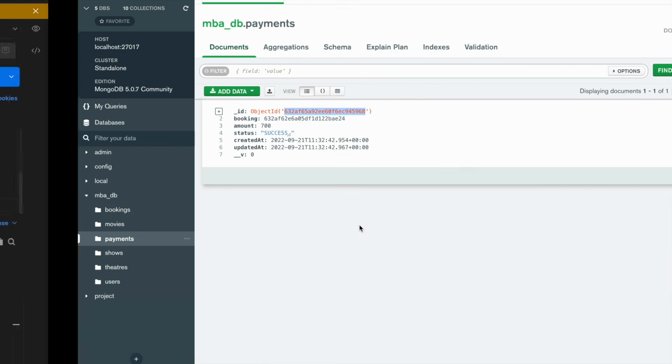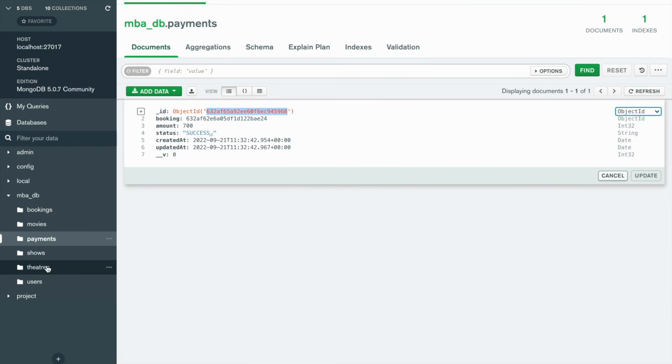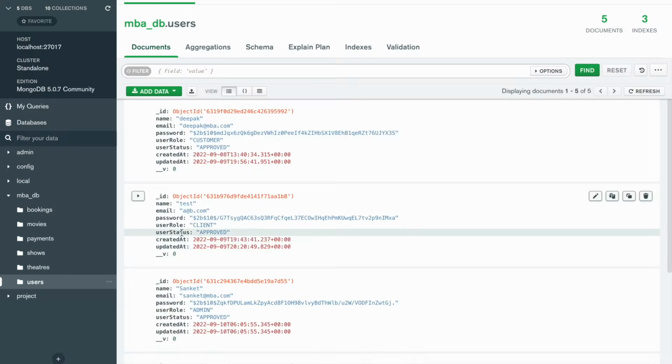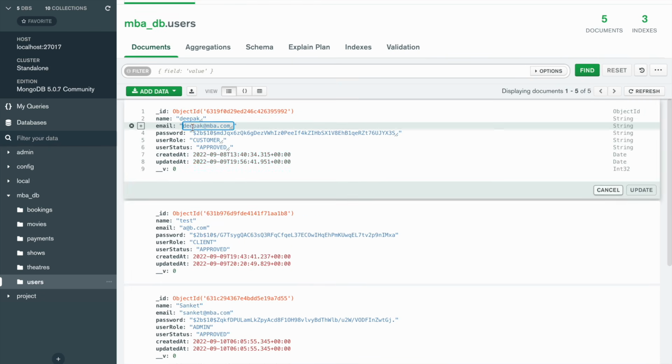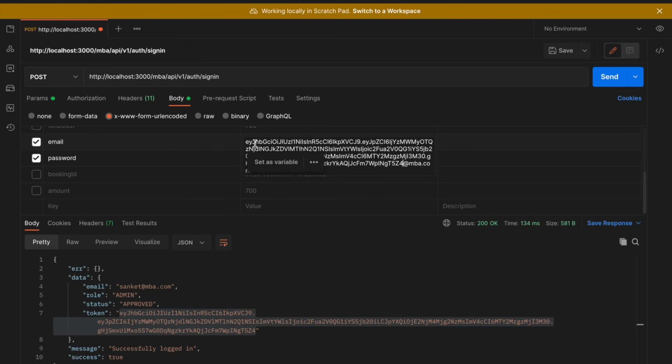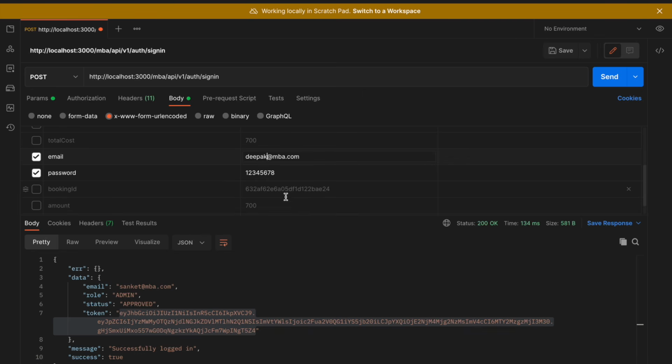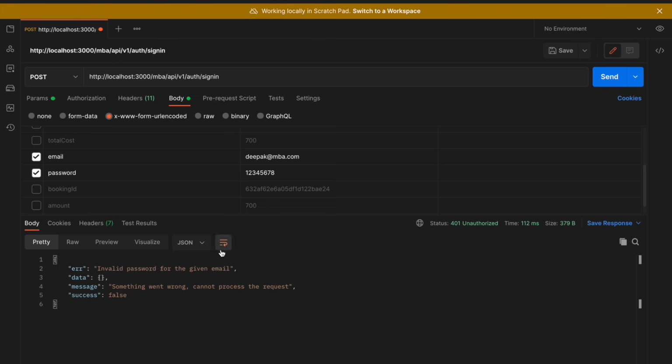Or maybe we can try with someone who is not an admin. Okay, let's try with deepak@mba.com, and this is the password. Let's send. Okay, let's sign up.